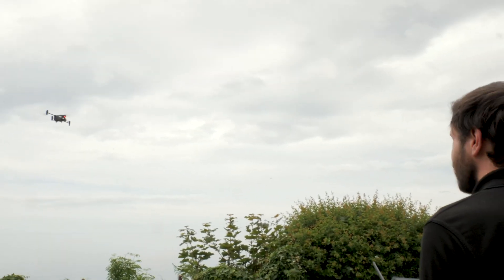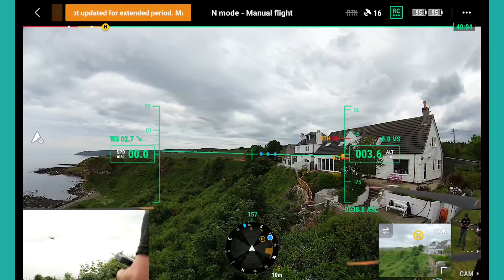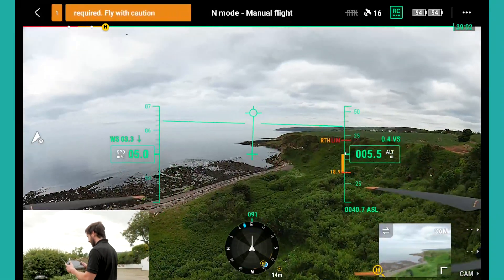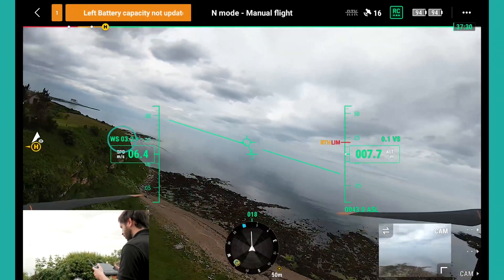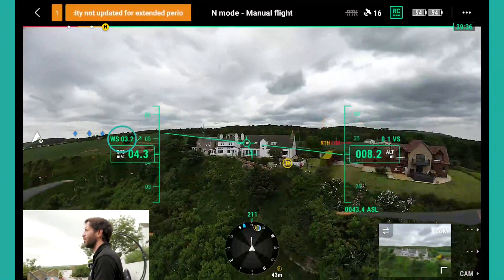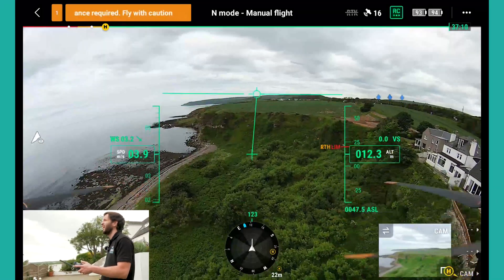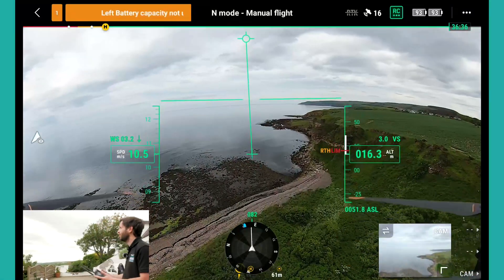At this stage I'm going to record the screen - we have screen recording. The view you're seeing is the FPV screen, so let's have a look at how that looks as I'm flying. You've got details like wind speed shown as WS on the left. Wind speed at the moment is about three metres per second, which is well within tolerances. Not many drones will give you an up-to-date accurate wind speed as you're flying - it's very complex. We have a few birds out so we're going to head away from them.